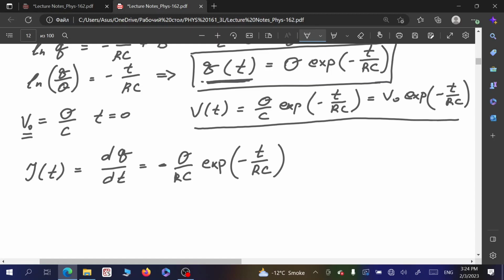Well, the fact that current is decreasing is shown here. This minus in the argument of the exponent function tells that current is decreasing. This sign minus, because if you recall from our previous discussion, there was no minus in the expression for electric current. This minus means that capacitor is discharging. So previously it was charging capacitor, now it's discharging. So this current results in the decrease of the charge accumulated at the plates of the capacitor.